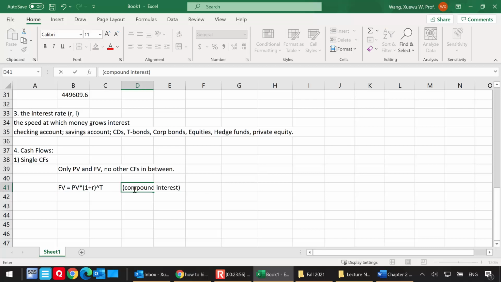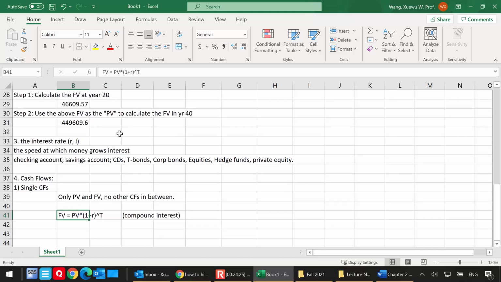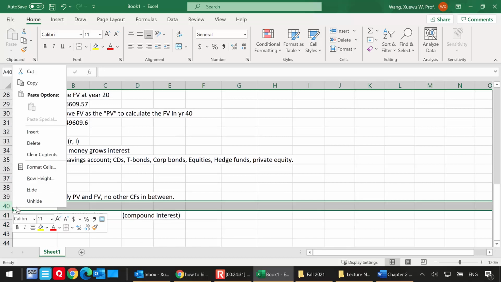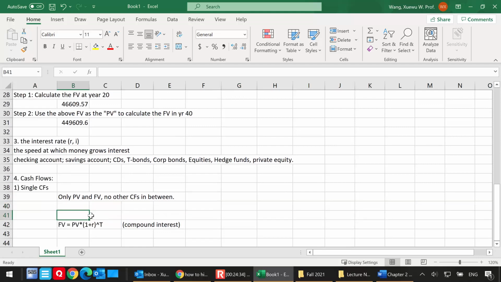Just to refresh your mind, simple interest is the case where you only earn interest on the principal and you're not earning interest on the prior interest you have earned. Whereas compound interest is where you earn interest not only on the principal but also on prior interest you have earned. So if you know the present value, the interest rate, and the time period, and you're dealing with annual compounding, then you can find the future value, which we did in example number 3. I should say this is annual compounding.